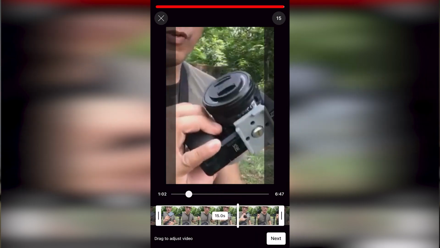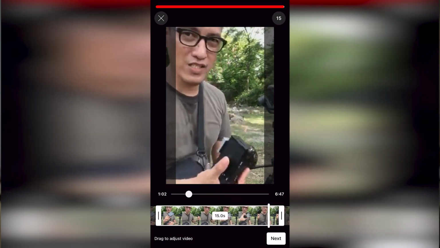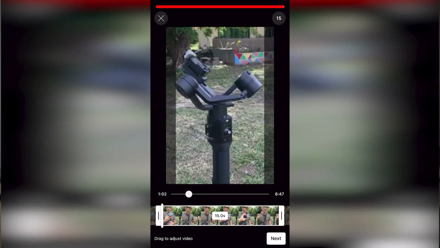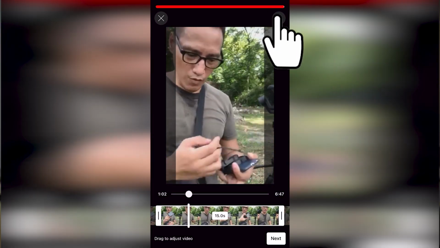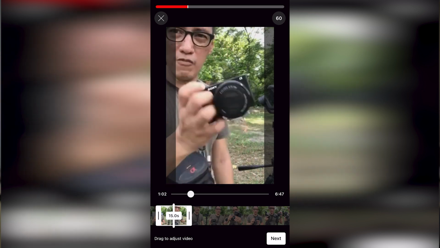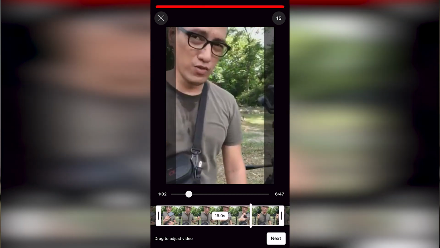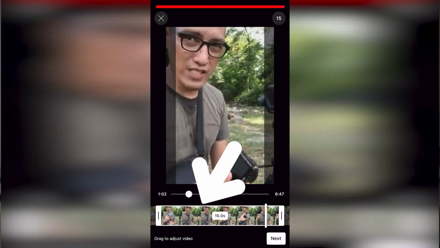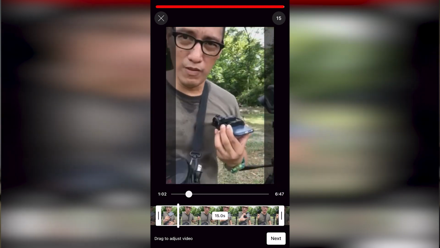Your editing workspace will look like this, and note that the aspect ratio is already defaulted to a vertical 9:16. Once you're here, at the upper right corner, you will find that the default length is 15 seconds. Tapping this number 15 will switch your editing to a full 60 seconds or 1 minute long video clip, and you can toggle between 15 and 60 seconds by tapping the same. The length of the timeline down here is equivalent to whatever video length you've selected up there. Either set it for a 15-second length or 60.